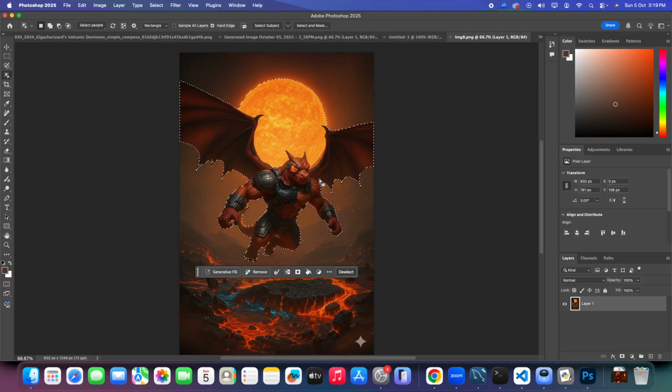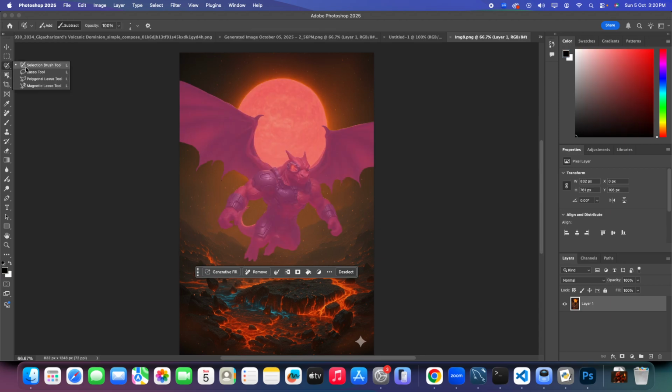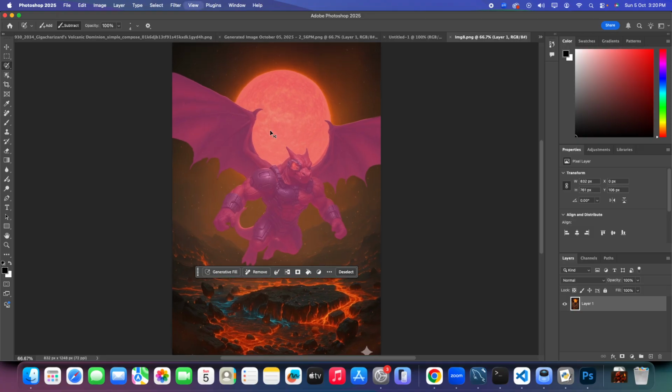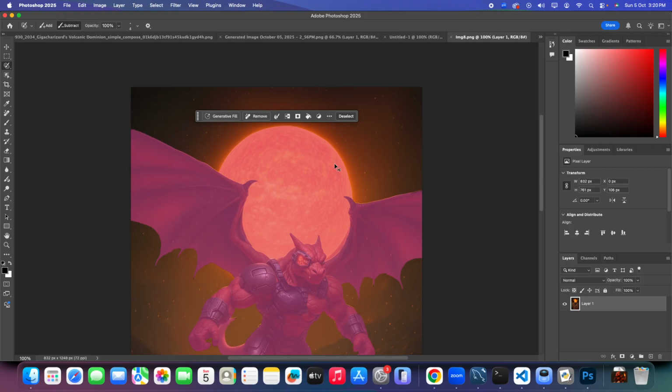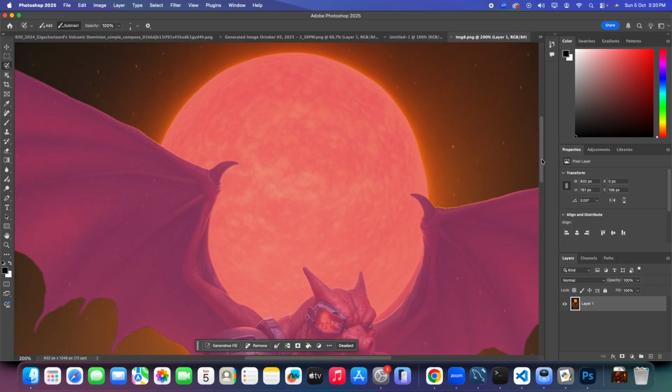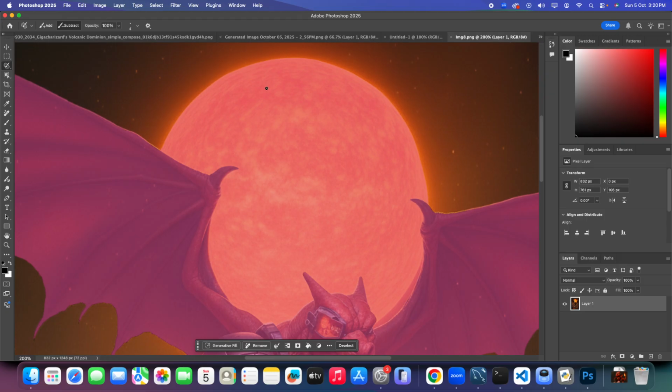So let's get started. First I'm gonna go for the selection brush tool. So how I selected this, I'll tell you. For selecting this, you can use this selection tool. This is the object selection tool, and you can select from here to here, and this will give you the object that you got here, right? This one. Now I'm going to remove the selection, that is the sun selection, because I don't want the sun.